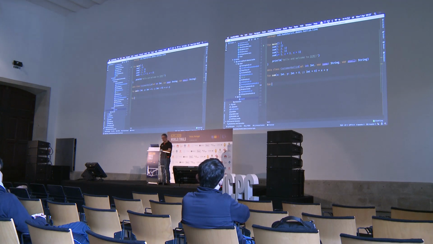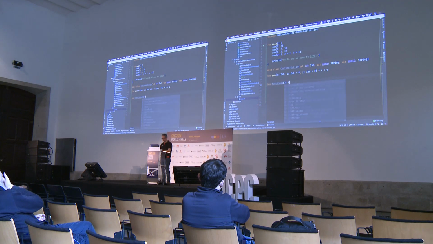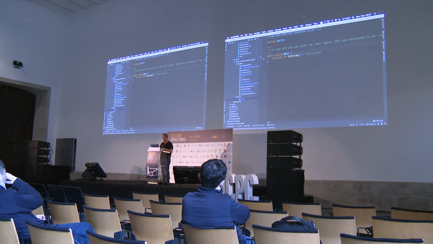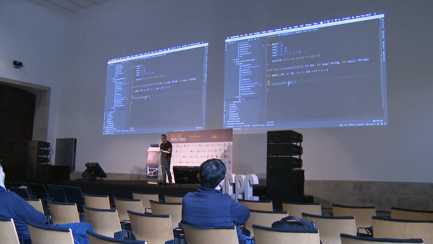So the return type in functions in Kotlin is by default unit, right? So it's unit. So that means that it doesn't return a value. But in fact, it does return a value. In Kotlin, unit is an actual value. If you navigate to unit, you can see that it's an object. And what is an object? It's essentially a singleton, and we'll get to that a little bit later. But here, if I don't put the return type, it is essentially just unit.